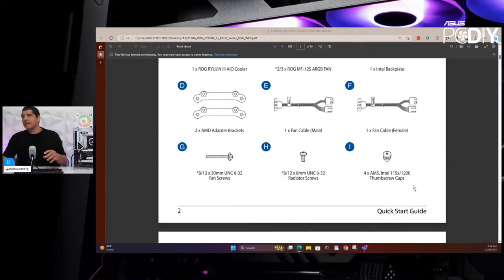The cool thing about that is that you don't have to have that supplemental header. If you want to use an extension cable, you can go ahead and use an extension cable. These are non-proprietary, so there's nothing special where you have to go to some specialized controller box. And you can still use the UEFI BIOS if you want to use that for fan control. You're not limited to controlling the fans just within the operating system.